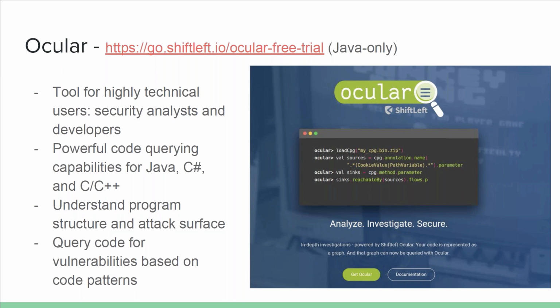Now, Ocular is a tool that's aimed at highly technical users. This is a tool that's interesting not so much for CISOs, but more for security analysts, people who really work with the code and are really interested in finding the small flaws in the code that allow for it to be exploited.